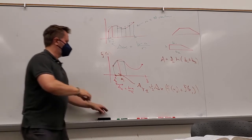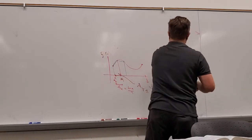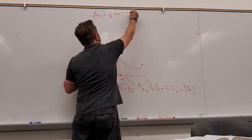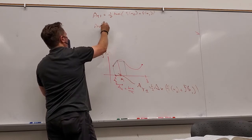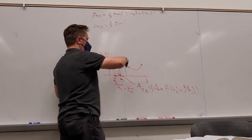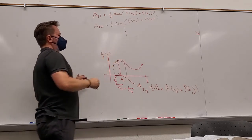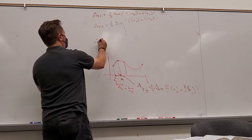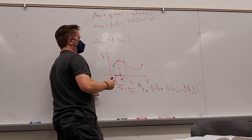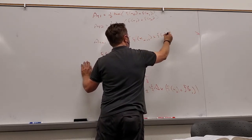Okay, I need some more room here. I'm gonna erase this guy up here. We all know what the area formula is. So what I have so far, the area of trapezoid 1 is 1/2 delta x times f of x0 plus f of x1. What's the area of trapezoid 2 gonna be? 1/2 delta x times f of x1 plus f of x2, right? And that's gonna keep going until you get to area of trapezoid n, which is f of x n minus 1 plus f of x n.